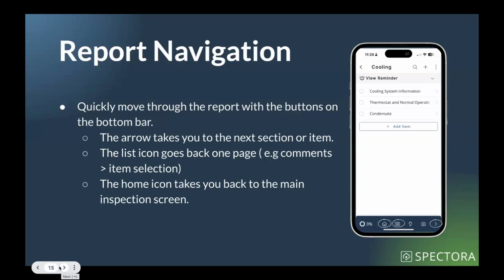The last one there is this little arrow button in the bottom right corner. That just takes you between items. So if you are clicking through things, just checking a report, that's a really good way to move through without having to click back to the section icon. And again, I think everything about inspecting is about removing clicks and reducing that. So a lot of these are going to be ways to just save yourself a few clicks, and those really add up over time.